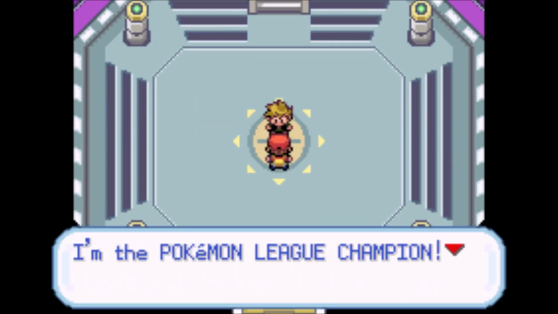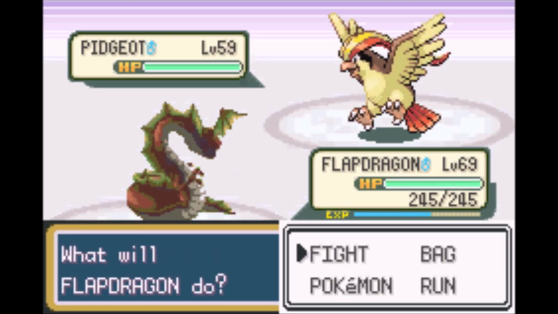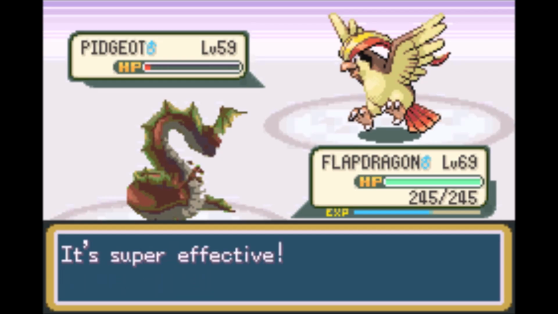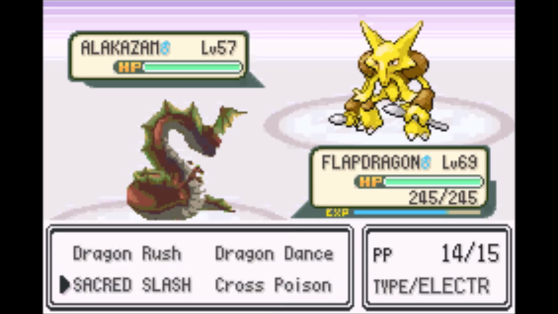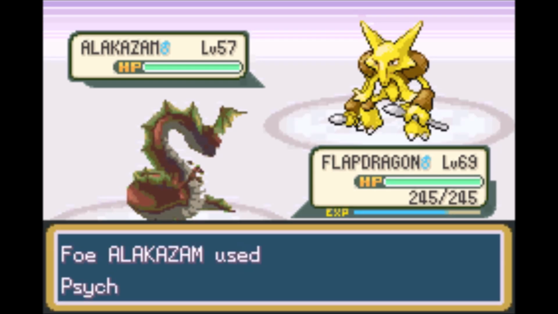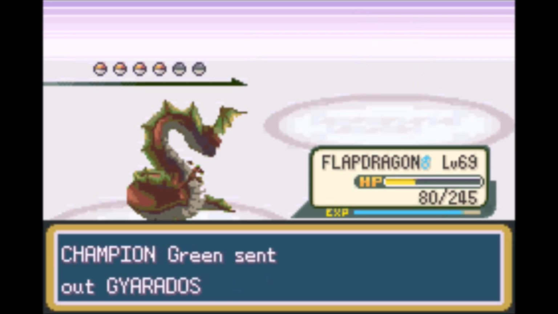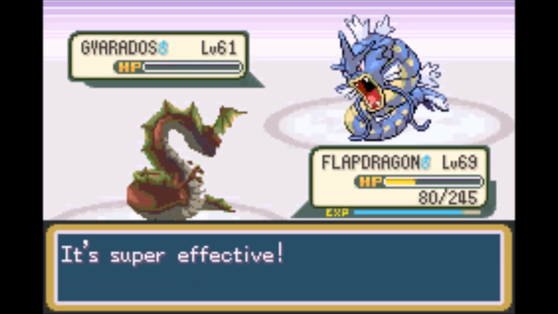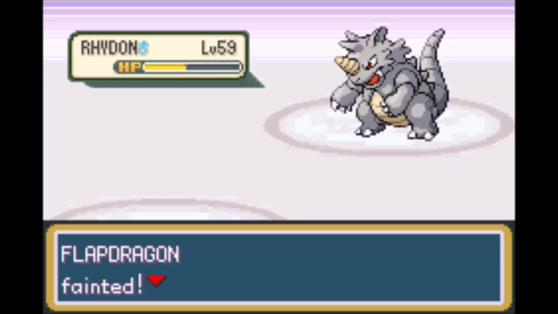Green's Pidgeot has no EVs in special defense, so it wouldn't be surprising that they were in physical. Sacred Slash wasn't a one-shot despite me being 10 levels higher with maxed attack, but it did confuse and made it KO itself. Here I blundered and picked Dragon Dance against his Alakazam, and it did over 2/3 to me with Psychic. There was no way I could one-shot his Rhydon after Intimidate, so that was a loss. I didn't want to grind or use more rare candies, so I re-entered the league, keeping my level.